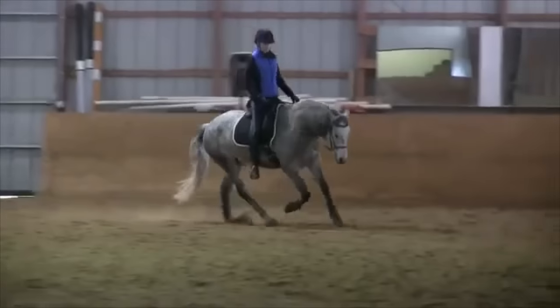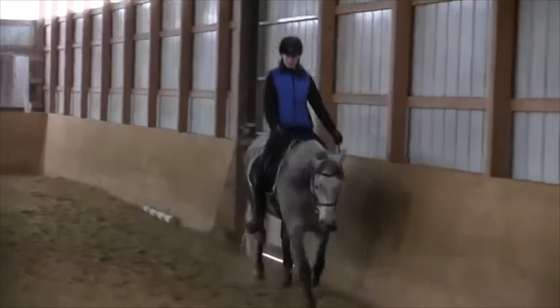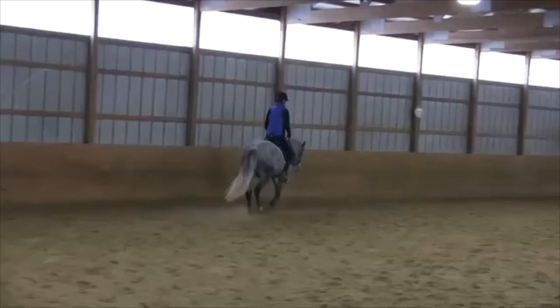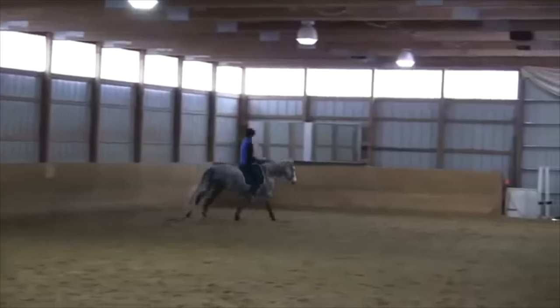Once again, good canter here. Good enough over his back to be able to do it to advantage. So that's what you want to think. If the horse is hollow, you're basically just wearing your horse out no matter what you're doing.